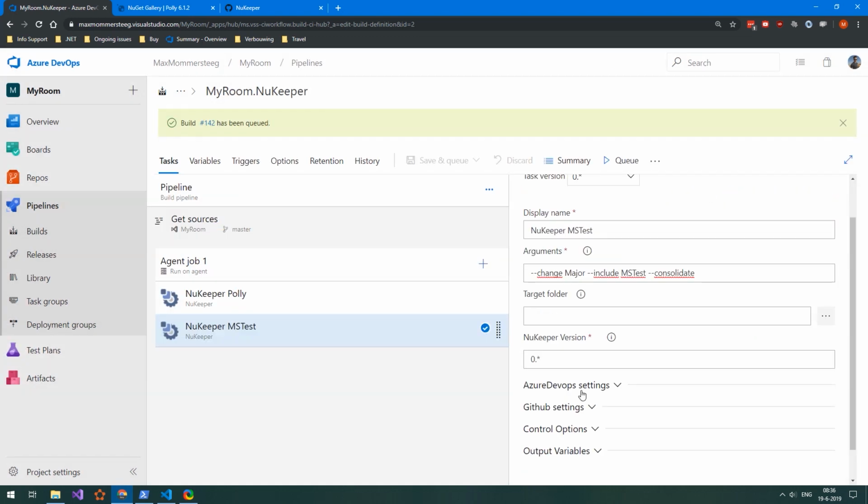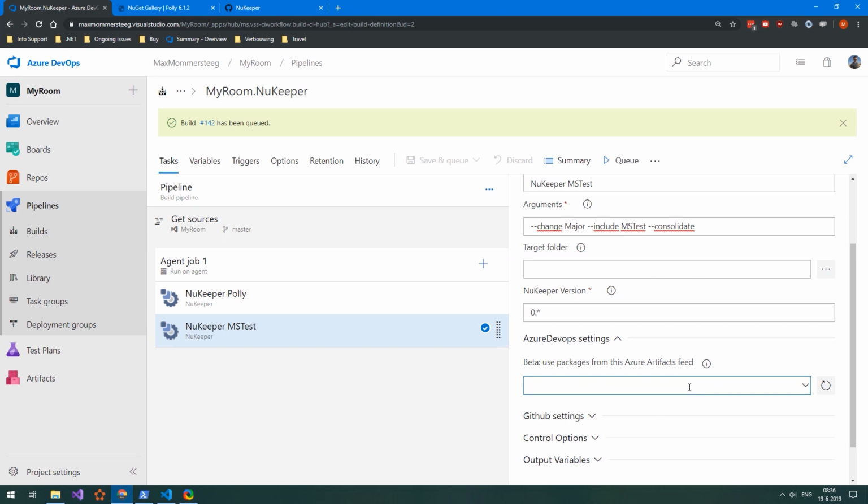There are a few more settings that are quite interesting, like the Azure DevOps settings. This one also supports having your own private NuGet feed, so your Azure Artifacts feed. So you can also target those updates as well. That's nice because we often create microservices which have their own SDK. And then we distribute the SDK as a NuGet package to the other teams. So then they can check if the SDK is up to date, right? Yeah, indeed. So this makes the process a bit easier as well.